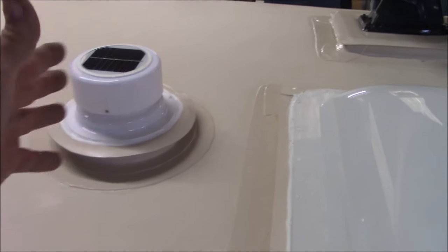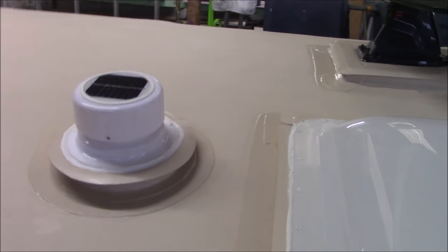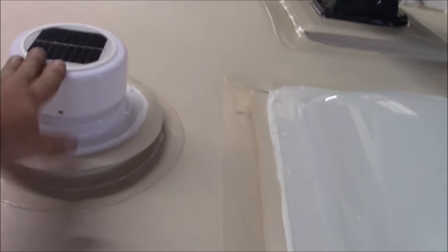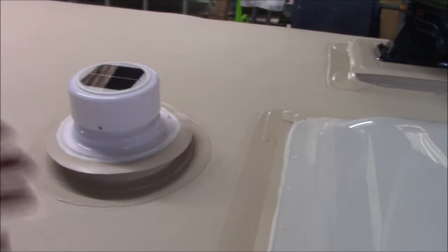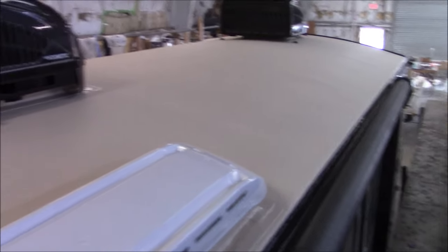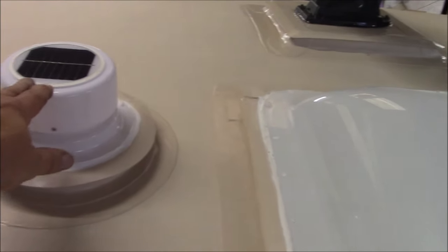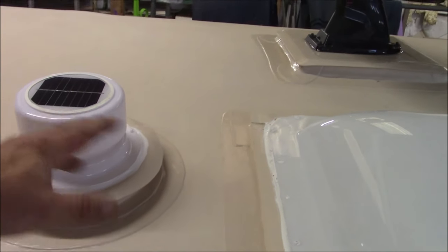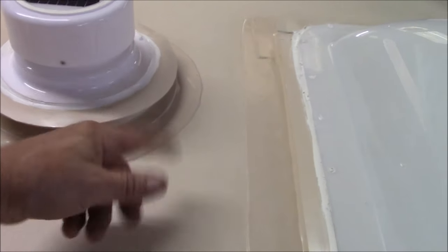That's how that works. Obviously I can't warranty these. They're Chinese made, so they're probably some cheap stuff, but it's still going to work. You just have to make sure it is working, so every now and then you check it. If we can check it when it comes back for inspection, we'll do that, but that's something the customer could probably do too. You can almost listen to it to see if you can hear it going while it's outside, or you could put a match right here and see if it's blowing the smoke from the match away.